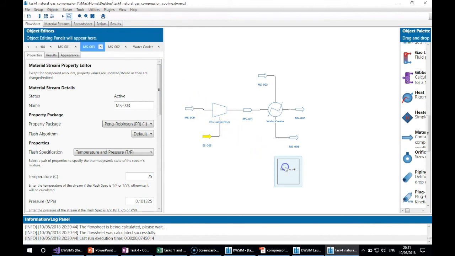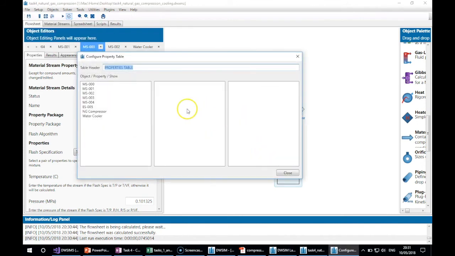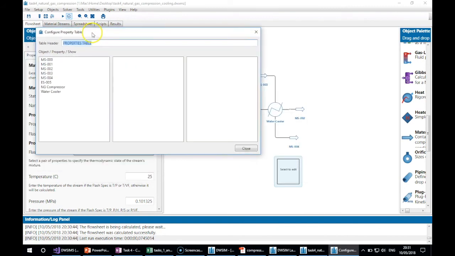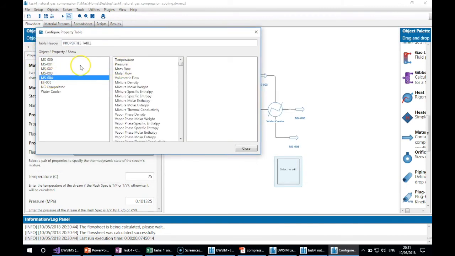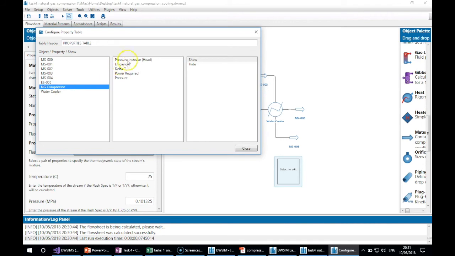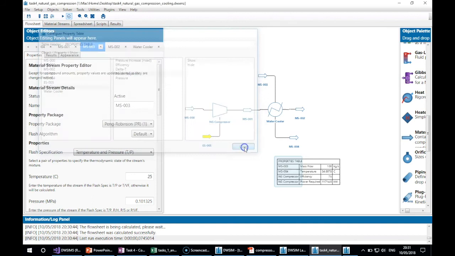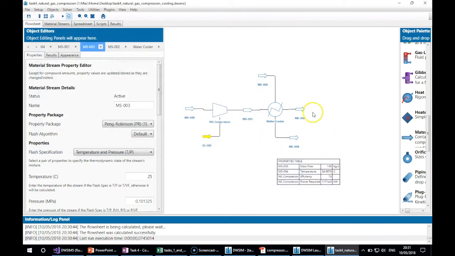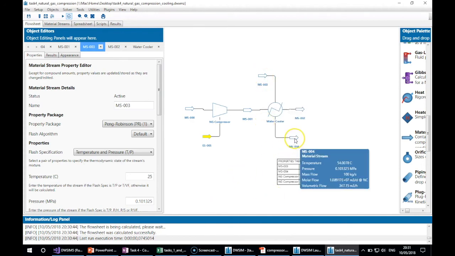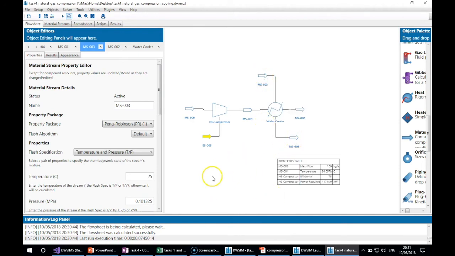Okay, so double click on it, and now select MS3 mass flow, show, temperature, show, natural gas compression efficiency, show, power required, show. Okay. So our stream should leave at 60 degrees Celsius.